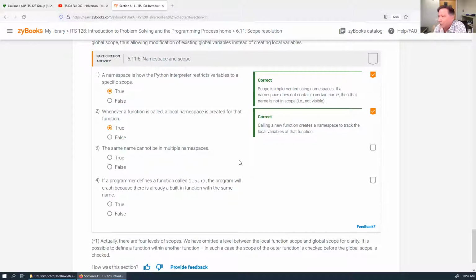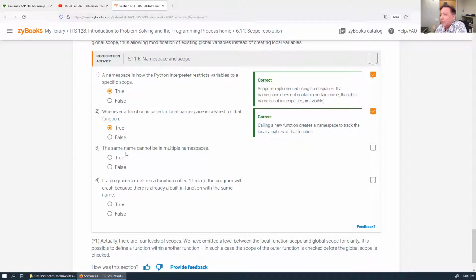In other languages, you would say whenever a function is called, a new stack frame is created, or a new frame on the stack is created. If you ever take assembly language programming, if they let me teach ITS128 AL again someday, then we talk about that, and that's what happens inside your computer.